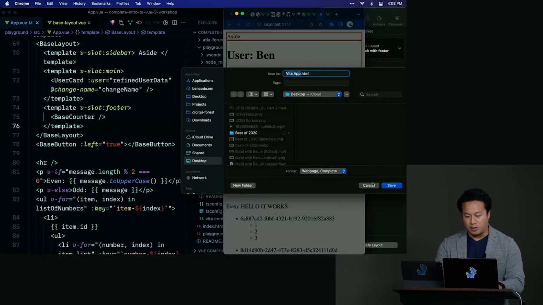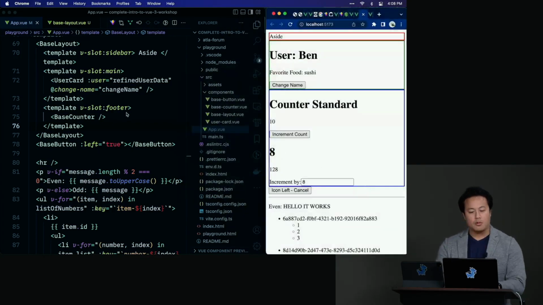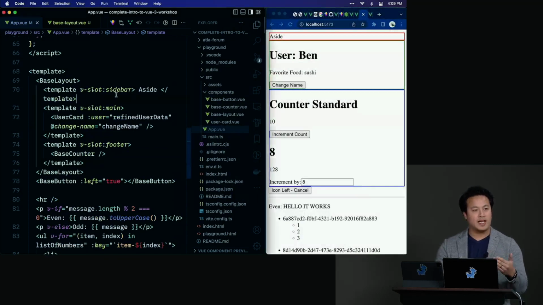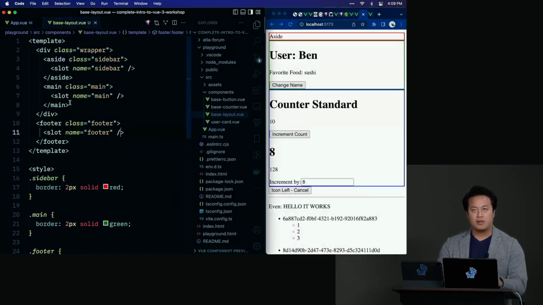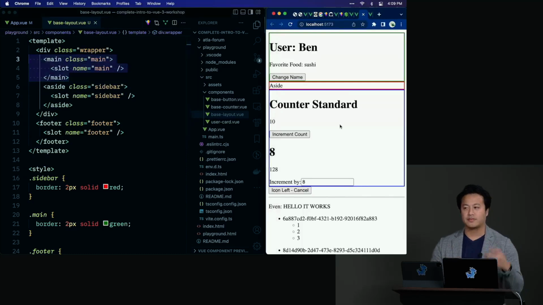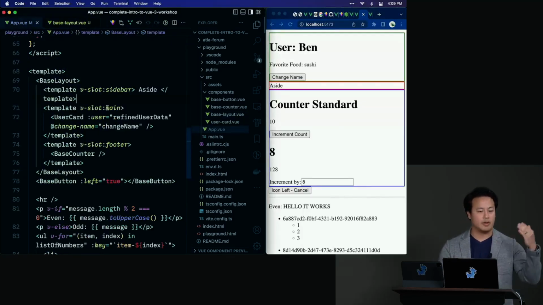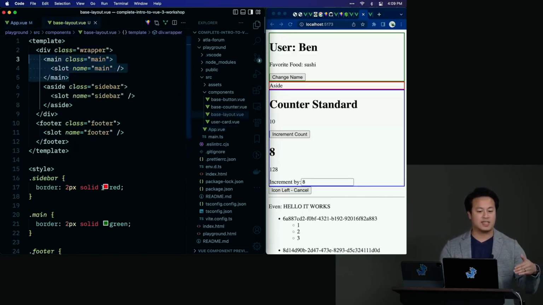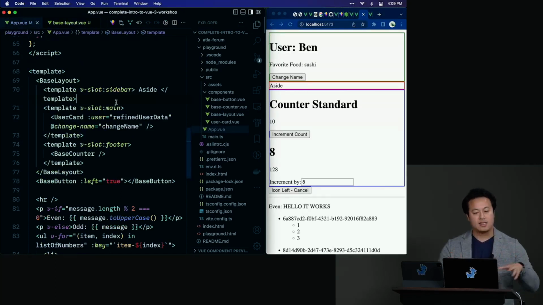What's cool about this too is that because it's programmatic in terms of assigning its property, it doesn't have to appear in a certain order. For example, I'll just swap these to show that. You'll see that even though technically inside of here we've ordered it as aside, main, whatever, it's totally being controlled at this level. As a result, it allows for more composability and flexibility.